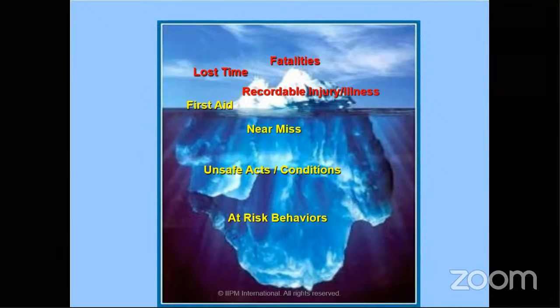Okay, so how does this form? With respect to safety in the contractor safety program, we have what we call at-risk behaviors. Those small behaviors that we say doesn't matter, you can overlook it, those small at-risk behaviors that we neglect, they build up. When they build up, we begin to see unsafe acts and unsafe conditions. If we don't treat that yet, it goes to near misses. If we don't treat that yet, we begin to have injuries, recordable cases, which first aid can handle. Then if we don't deal with it, we start having lost time injuries. And then if we don't handle it, it will result in fatalities.